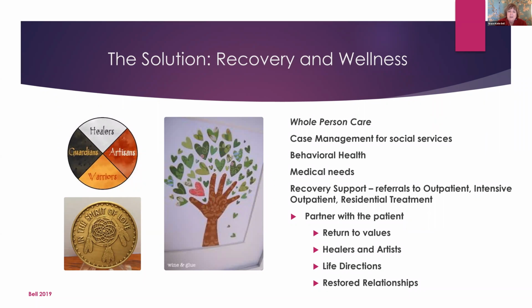Life directions, getting our patients back on track with school, job training, getting them back into work. So many of our patients are in their 20s and 30s and they need a lot of support. They need to learn how to get a job and fill out job applications, etc. And the essence of recovery is restored relationships, including one's relationship, their spiritual life, their family life, their community. And this is also really crucial in the Native community, is restoration of all relationships. Next, please.